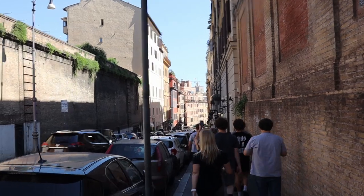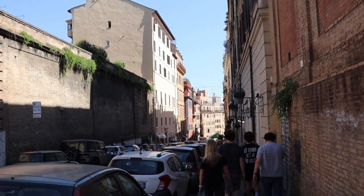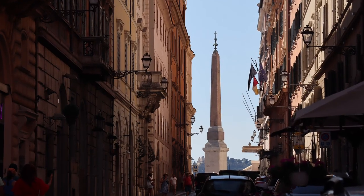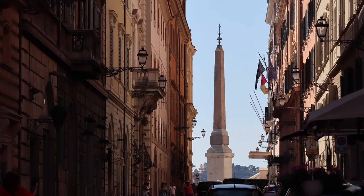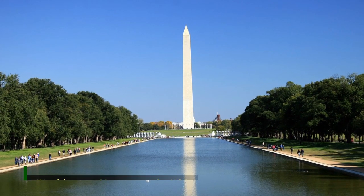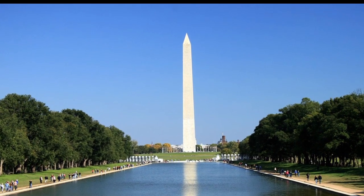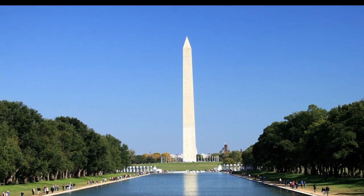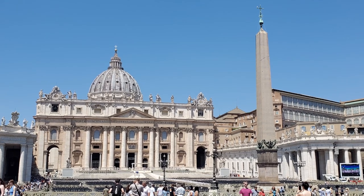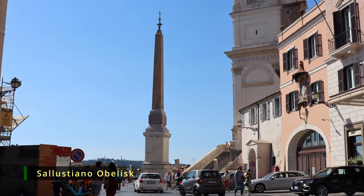Upon arriving in Rome, we walk down narrow streets before seeing any landmarks. Do you recognize the obelisk in the distance? Obelisks are four-sided structures typically erected in commemoration of rulers, yet originated in ancient Egypt. A true obelisk is of solid stone. The Washington Monument is the tallest obelisk, but it is hollow, so it's not a true obelisk in its purest form. Rome has 13 obelisks, making it the city with the most obelisks in the world. This is the Sallustiano obelisk.